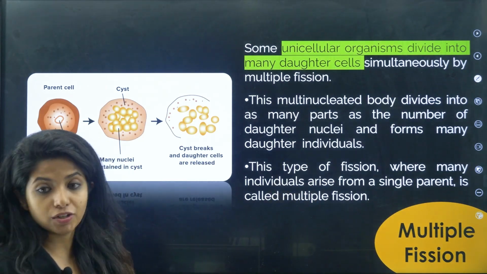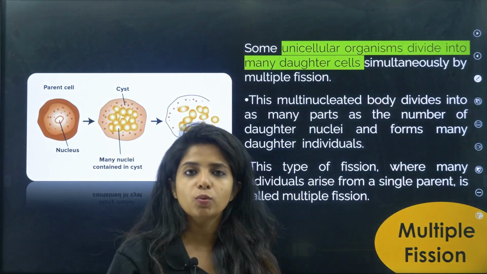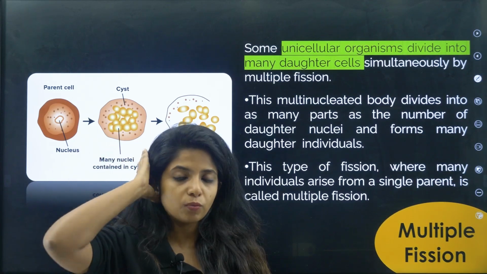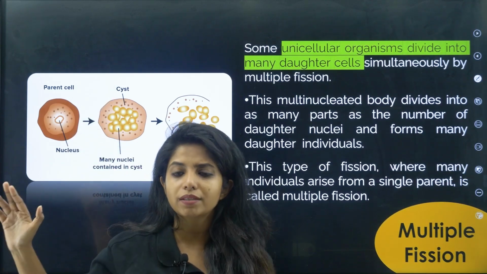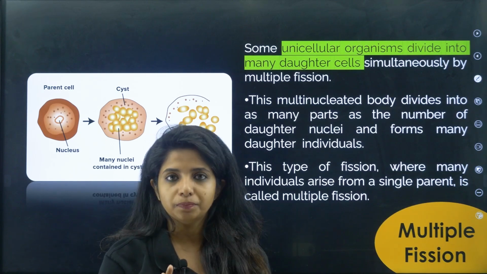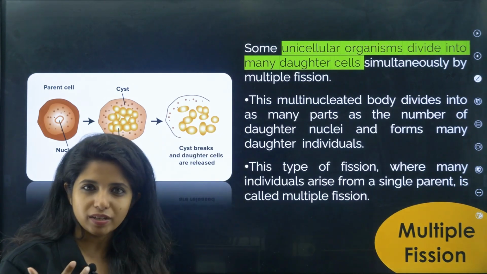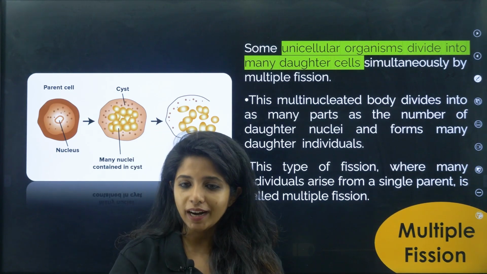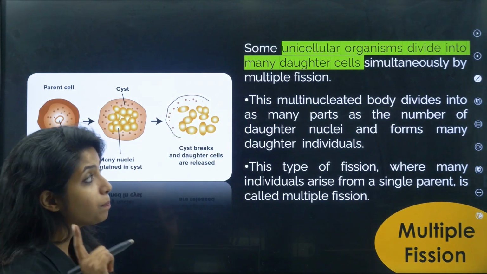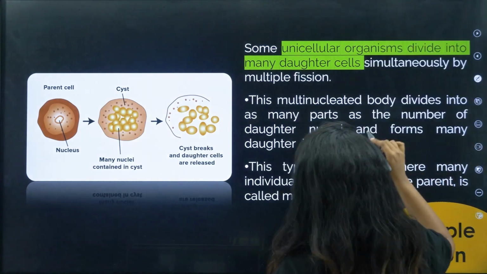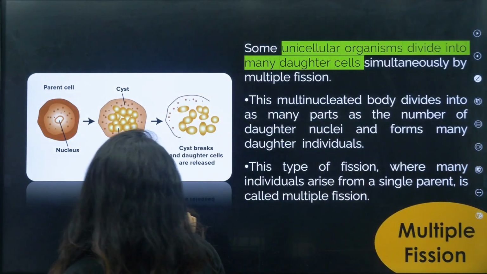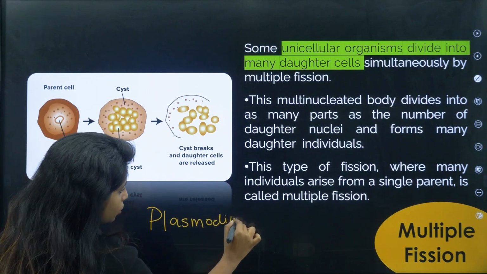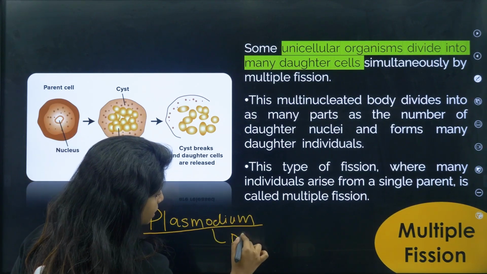Going ahead, multiple fission, the second type of fission. So fission was what? Division of the body of an organism into two or more. Now the first one was binary fission, and under binary fission we learned all this. Now we are talking about multiple fission. What happens in multiple fission? Obviously by the term multiple, you understand it might be giving rise to multiple organisms, right? So exactly the same thing happens. The example of this is very much important. It is what? Plasmodium. Plasmodium is the one that causes malaria, children. So Plasmodium is the one that causes malaria.